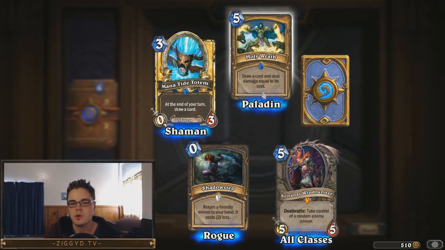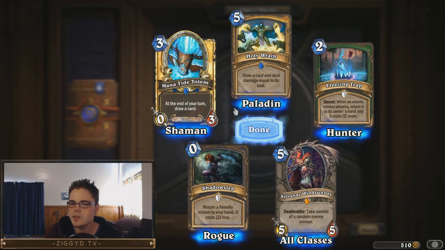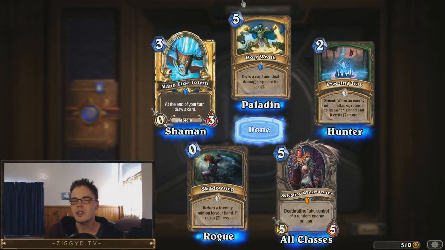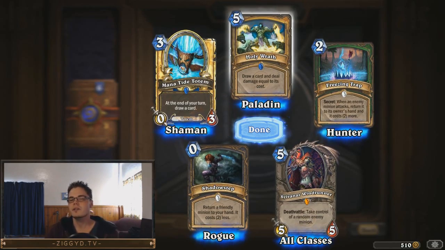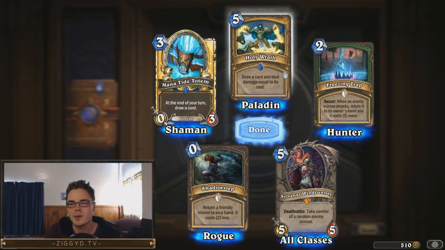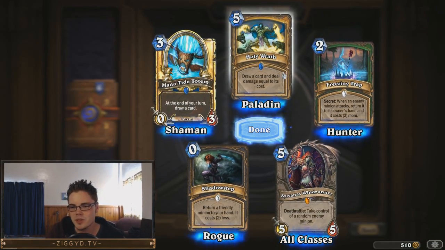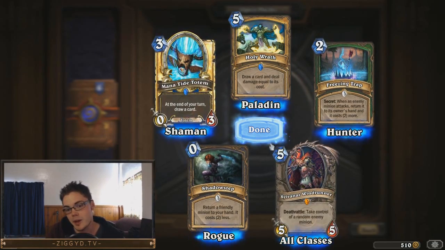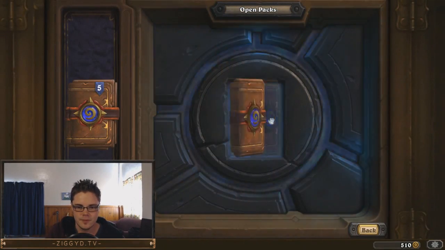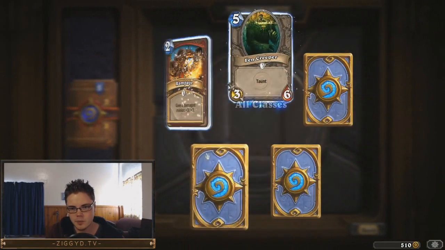Holy Wrath. Draw a card and deal damage equal to its cost. That's a really interesting card. If you have a lot of high cost cards in your deck, then you can kind of hope that you're going to draw one of those 8 mana cost cards, and that's how much damage it'll deal to something, which is pretty cool. And it's also a card draw, so that's not too bad. Pretty interesting. I've got a lot of interesting Paladin cards here. Might have to play a Paladin.